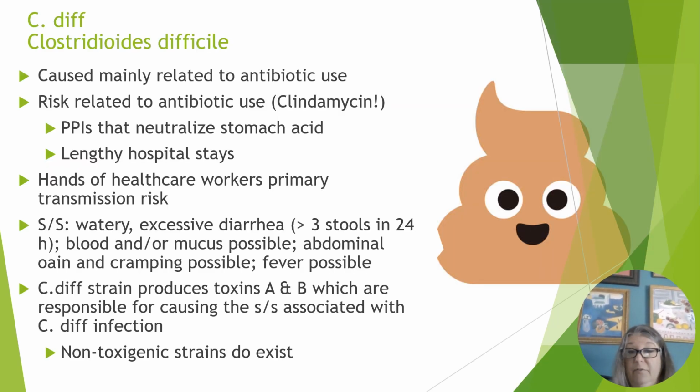All right, C. diff. Clostridioides difficile. Here we go. So, biggest risk factor for C. diff, antibiotic use, hands down, okay? Period. Increased use of antibiotics and the increased incidence of Staph aureus infections are implicated in the emergence of C. diff. Clostridioides difficile is the most common cause of antibiotic-associated diarrhea in the U.S. 4 to 15% of healthy individuals are colonized with C. diff, and 3 to 21% of patients on admission to hospitals are colonized with C. diff without showing symptoms of the disease.